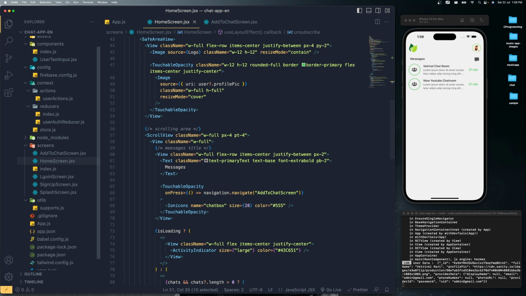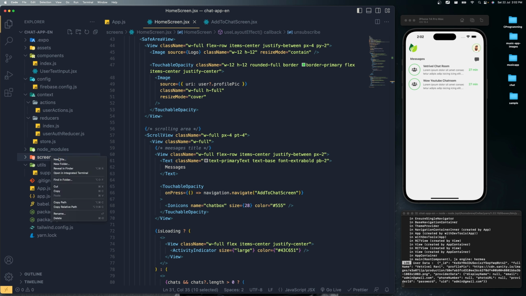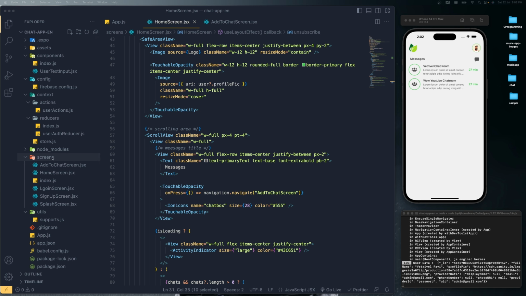All right, so now we have that new chat room options. So now all we have to do is, whenever I tap this option, I need to take that user to the chat screen. So let's go ahead and create a new chat screen over here now. Let's create a new screen over here, and let's name that as chat screen.